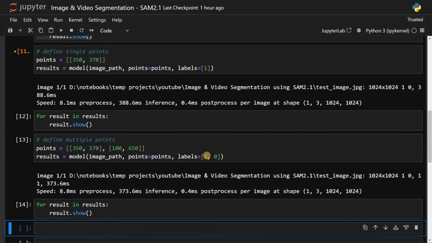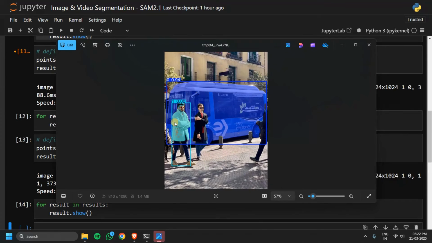Run this. Now you can see it just segmented the person, or just the person's clothes, but mostly it segmented the whole person, and it segmented the whole bus, and both of them are different classes at the moment. If you do some object detection using YOLO, it will have a class for each bounding box. So if you pass the labels accordingly, each one has separate colors. So the persons will have separate colors, and the objects will have separate colors accordingly based on the class label. So this is it. And then if you want to extract these images, we can also do that.